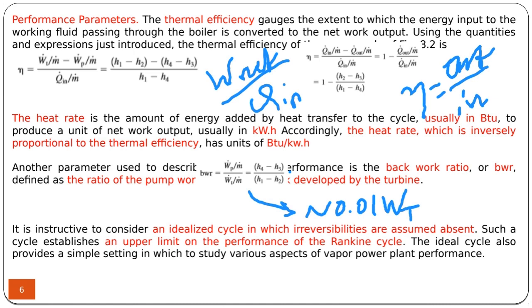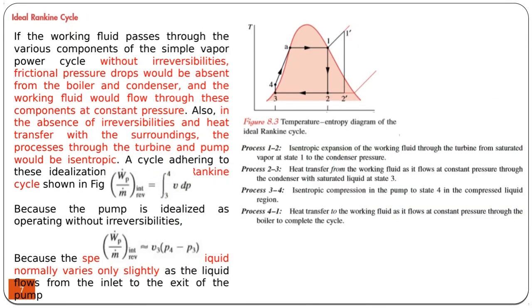So this is a typical system, the ideal Rankine cycle. It starts with a liquid in the condenser, then it's pumped to a higher pressure, then its temperature is increased in the boiler. In the boiler it changes phase from liquid to vapor, then it becomes superheated, and as superheated vapor it gets into the turbine. As it expands in the turbine, it produces work.